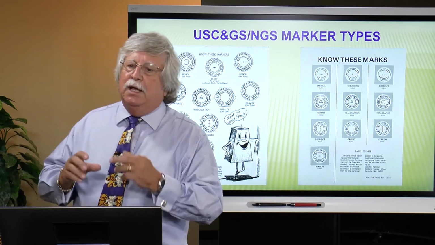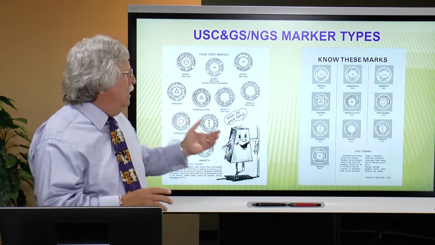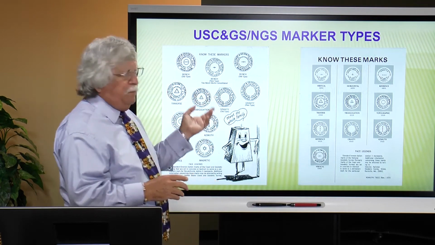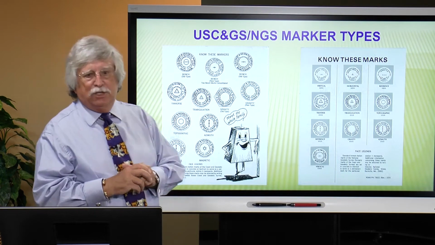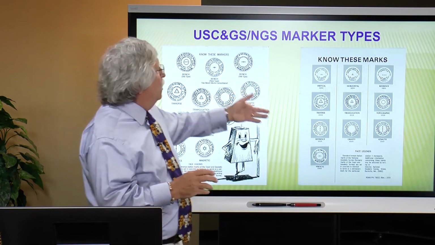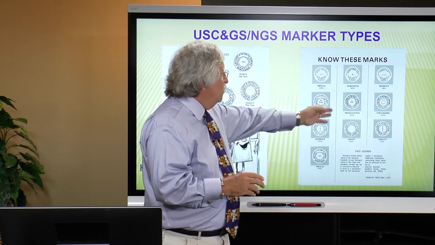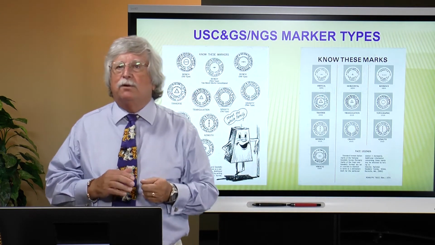And they changed in their design when the Coast and Geodetic Survey became the National Ocean Service in 1970 and the National Geodetic Survey was created. They changed the marks a little bit, but they still have a triangle in them or an arrow. So you'll still see similar type marks.